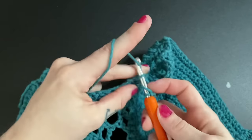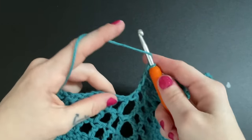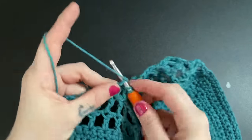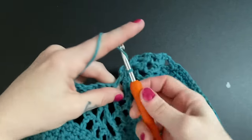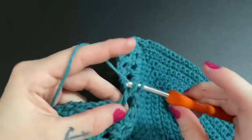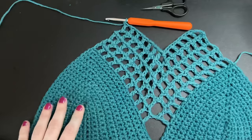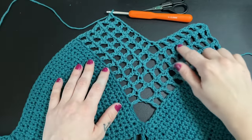I am currently working on my fourth row. Some people like to stop here, but I like to do five rows because I like the halter to go all the way up to my neckline. So I'm going to be doing a fifth row after this off camera. And this is what it looks like after five rows.